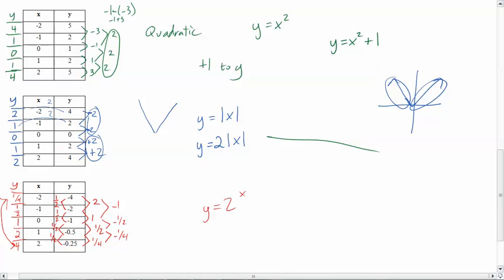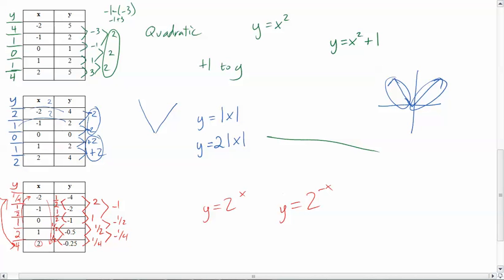So obviously I want the 2 to match up with the 4, which is up there. I want the 1 to match up with the 2, so that needs to be up there. 0 is where it's supposed to be. I want the negative 1 to match up with the 1/2. So what I need to do is the positive 2 needs to be in the position of the negative 2. The negative 2 needs to be down here. So I can do that by changing the sign. I'm just going to rewrite it as y equals 2 to the negative x. And by doing that, that will cause a horizontal flip, right? All the negatives become positive, all the positives become negative.